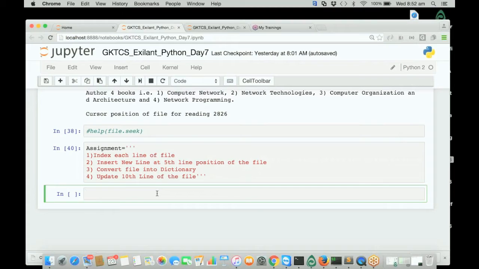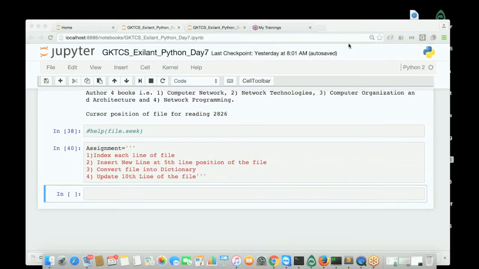Arun Kumar, you are correct, but I'm not getting why you put 1 here. Oh, you're saying that without the parameter it is throwing the error.